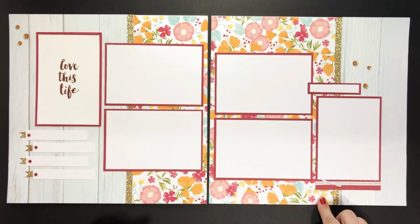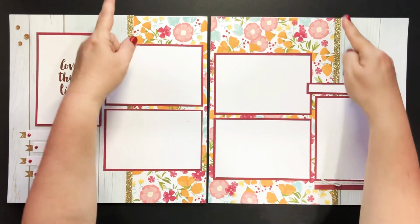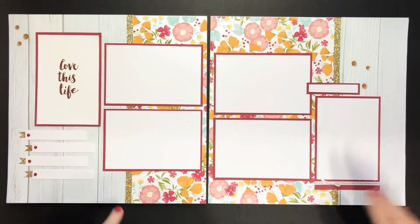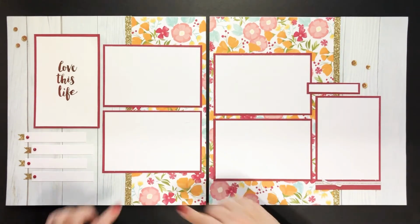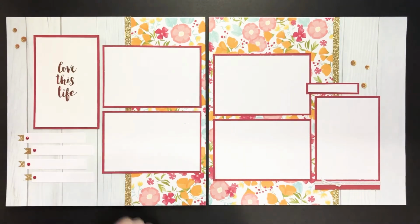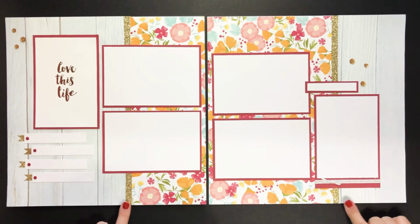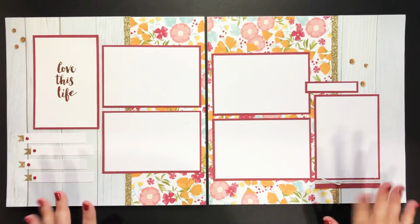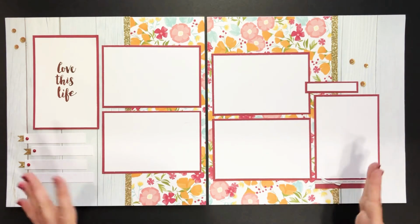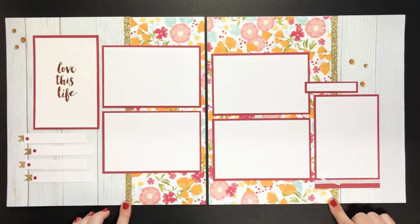The next thing you're going to do is take your 12-inch pieces of gold glitter trim and put those all the way down. Now, if you want to save your trim, you could snip it to here and there and just use little tiny spots, but for me it was easier just to go all the way down with the 12x12 strip. Now, note that both of the gold glitter gems are on the wood grain paper. You can put it on the floral and mix things up a little bit, but you don't want to have a gap and so forth. However you want to do it, but I have mine on the wood grain paper.